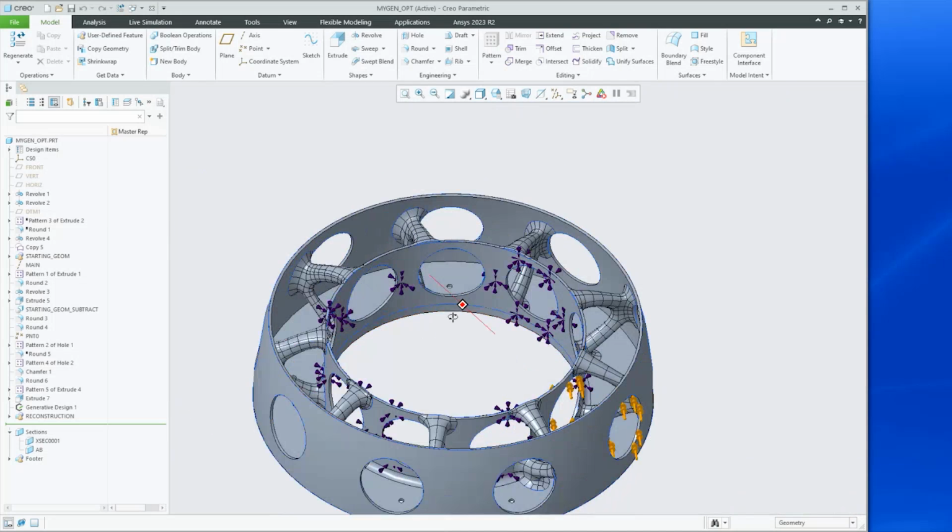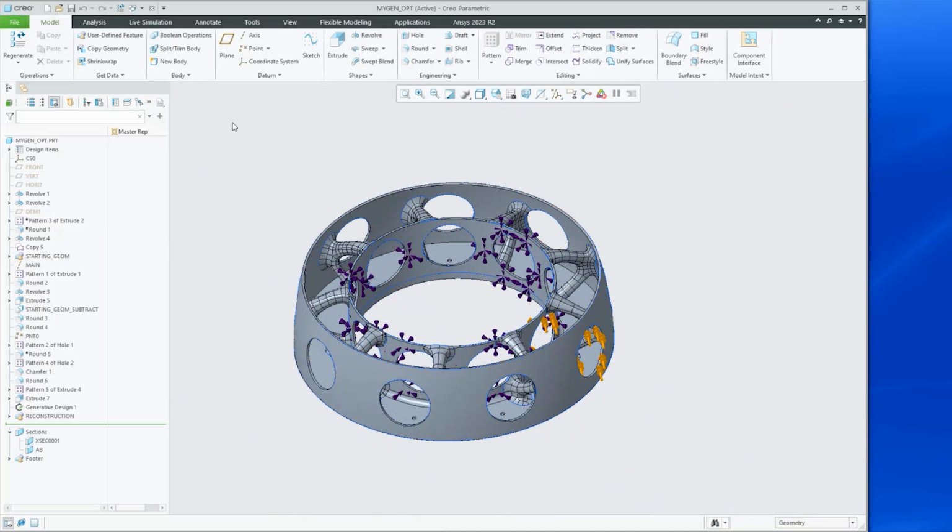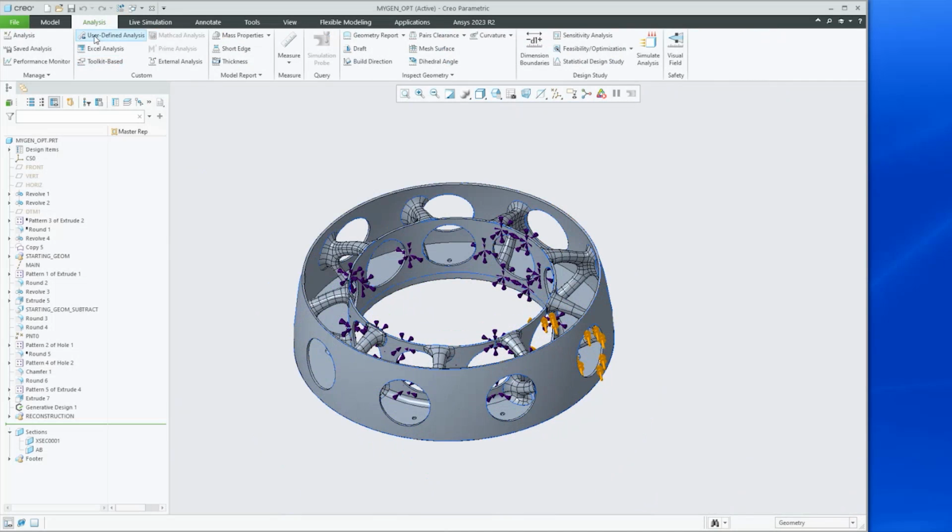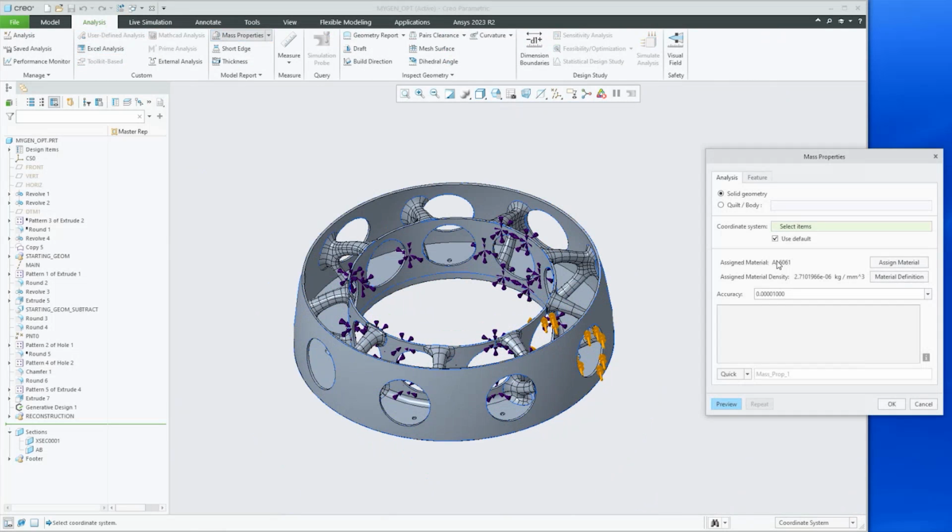The original part was just over a kilo, and this part now is also just about a kilo, so it's kept the mass the same.